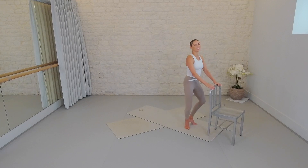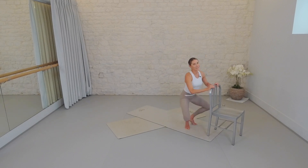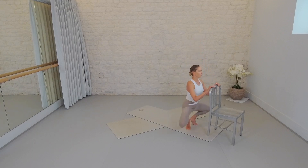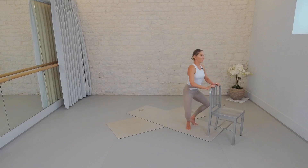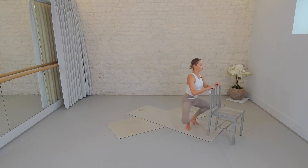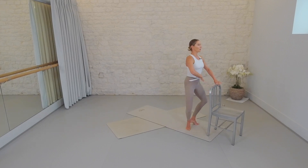Last one here. We're going to go single count — as low as you can go. It looks like this: we're down full range, we're halfway hold, we're down full range. Now if your knees are sensitive, go to a depth that feels doable — don't have that sharp, tweaky feeling. We're going to take it single count: drop, hold halfway, drop, hold halfway. Maybe test your balance — no hands. If you're new to bar, don't worry, that bar is there to support you, but your thighs will now be burning and that's absolutely intentional. If you need to shake it out, step back in — it's all good. We're transitioning to a curtsy. Scoop those abs. Everybody stand tall. Lower your heels.